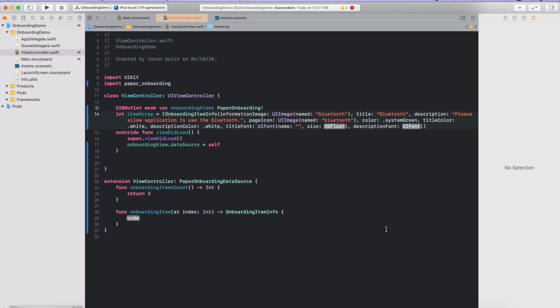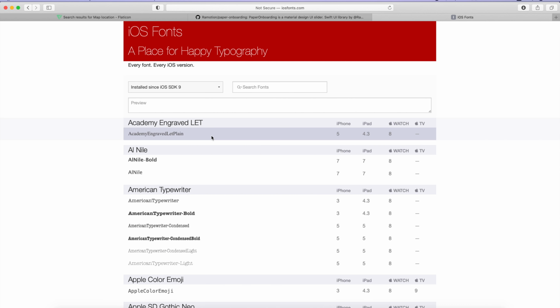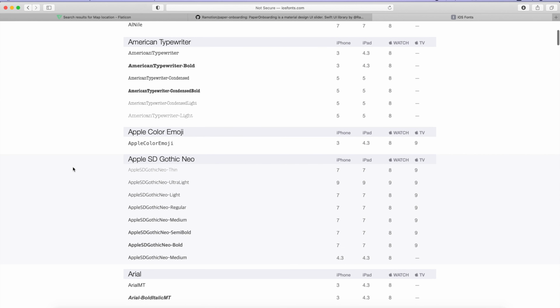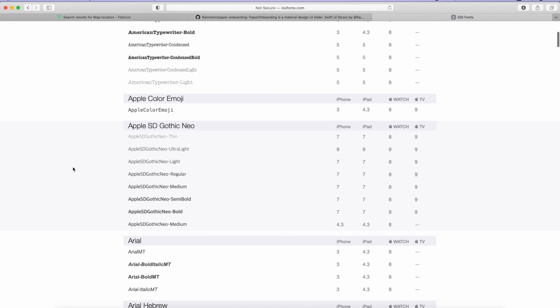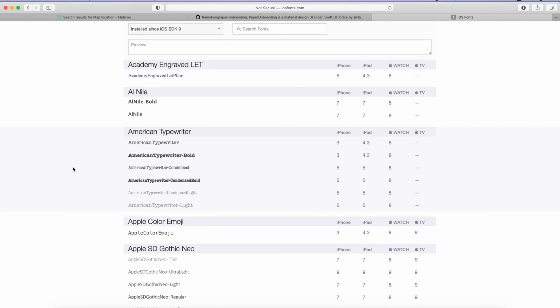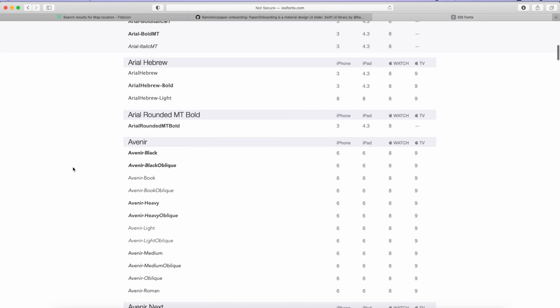You can actually go to iOS fonts, which has all the fonts installed inbuilt in your iPhone devices. Then you don't have to drag and drop custom fonts. You can actually use custom fonts as well, but I'm going to use these predefined fonts. So we can choose from here.